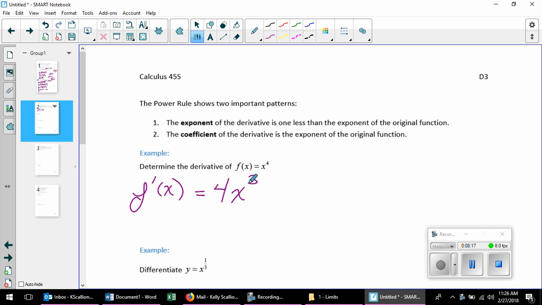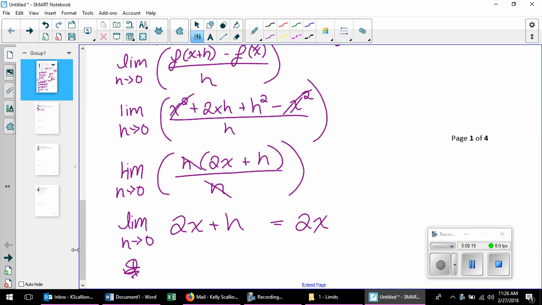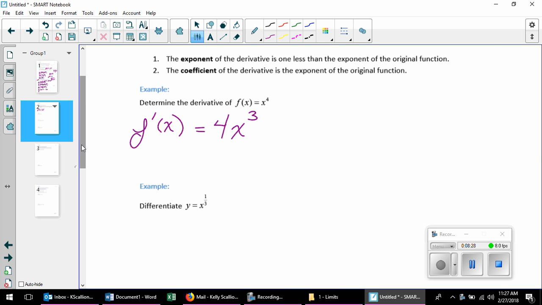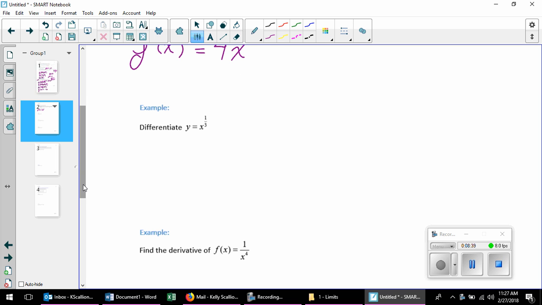This is way easier than doing all that math to prove it. You can use your given laws, your given rules, to just go ahead and do this. If you feel like proving it using limits, go ahead. All right, so we're going to differentiate this one. Because it's given as y, I would write it as y prime. I would do f of x prime because it's given to me in a form where it's y prime.